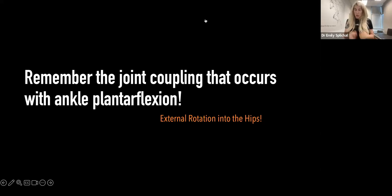Now, where we actually do inversion functionally is if you go flat on your feet again and then do a calf raise. So lift your heels. Right now, that position of plantar flexion, your heel is technically inverting. And when you invert and plantar flex, that creates an external rotation spiral up your lower extremity. So that spiral all the way up is really how you achieve power at push off. Now, if your client, the athlete, cannot plantar flex sufficiently at push off, you are not going to get sufficient inversion, which means you will not get sufficient external rotation. So power at push off requires this plantar flexion moment.